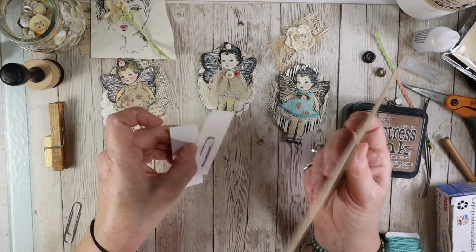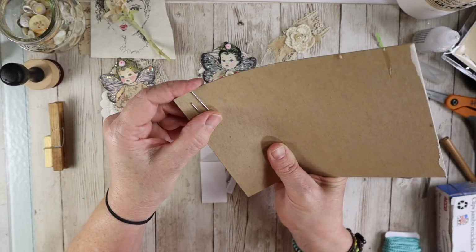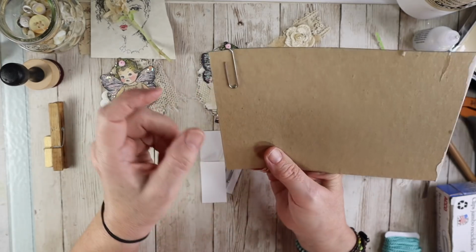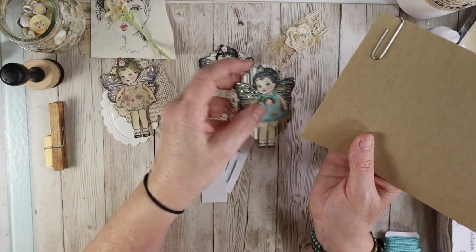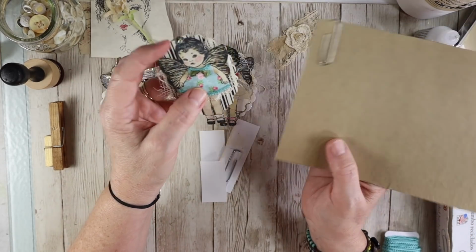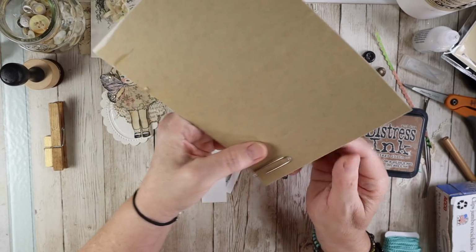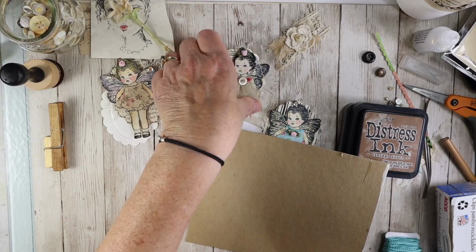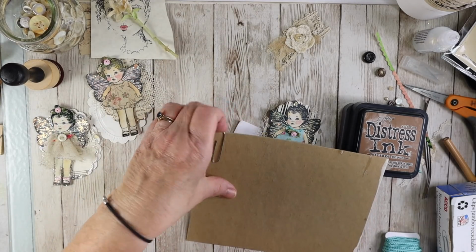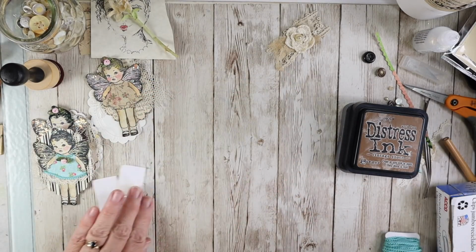So what it seems like, the way to measure this is you're going to stick it on your cardstock or your paper, and it's about 1 inch long. The thing you have to remember is it can't be longer than your embellishment, so you would use a smaller paper clip than this. And I figured they're about 1 inch wide. And let's see, I'm going to cut it here. So you're going to make a couple of strips that are about 1 inch wide and the same length as the paper clip. So I'll show you what I mean in just a sec.